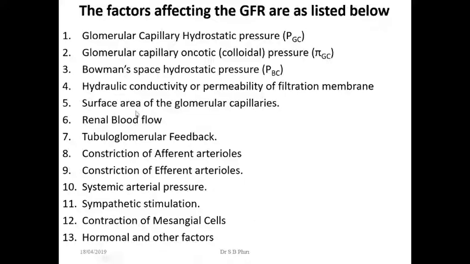Then the renal plasma flow. The renal plasma flow will have an effect because if you have an increase in the renal plasma flow, or renal blood flow, it means that even the hydrostatic pressure is going to increase because you're introducing a lot of fluids to the kidneys. So the glomeruli are receiving a lot of fluids because you have an increase in the renal blood flow. So if you have an increase in renal blood flow, even the glomerular filtration rate is also going to increase. Then we have the tubuloglomerular feedback mechanism. The tubuloglomerular feedback mechanism, this is where the macula densa cells are involved.